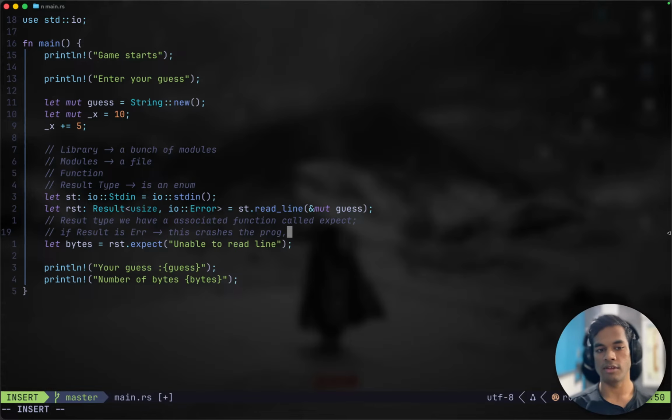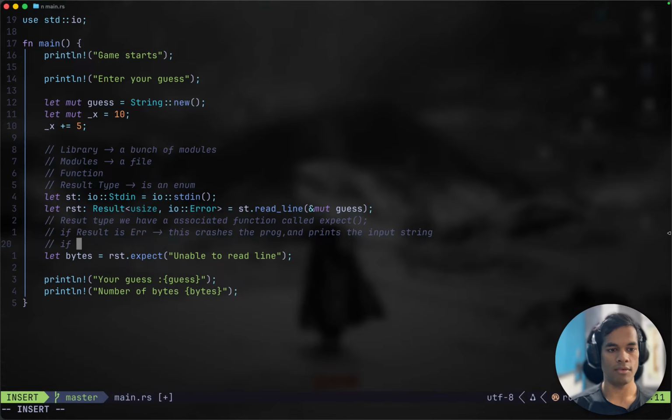If the result is error, then the enum result, since result is an enum, if the variant of the enum is error, then this expect method crashes the program and prints the input string which we have given it.